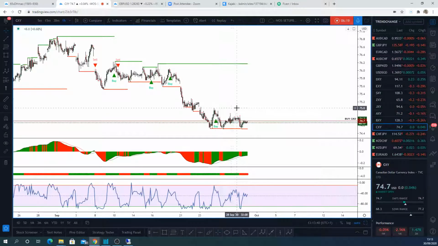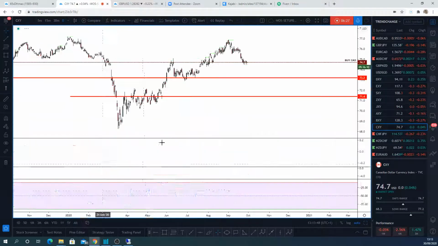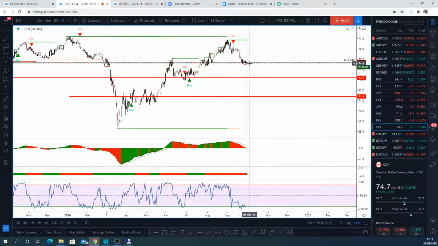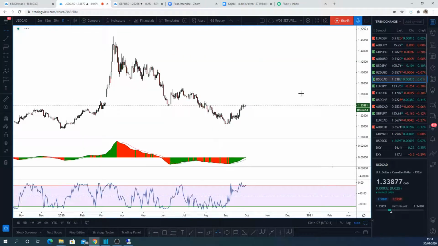So the next one is the Canadian dollar index. See, this is down as well. You look at the daily, this could not retrace properly. See that? Out of all the pairs that we looked at, this one is the weakest in terms of it did not actually retrace strongly against the dollar. So maybe dollar CAD will be a good one to look at in terms of continuation to the upside.